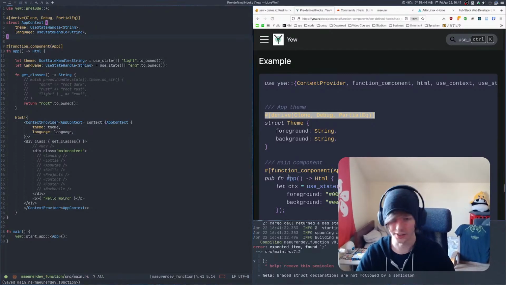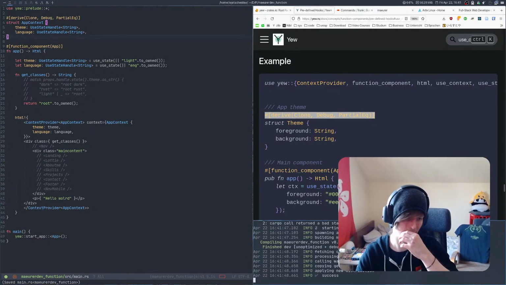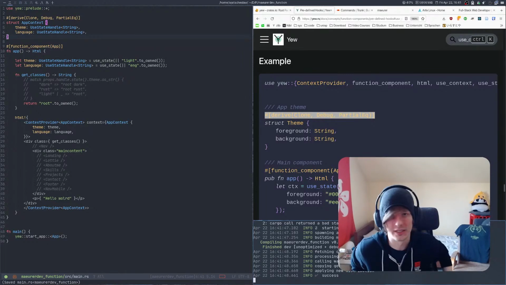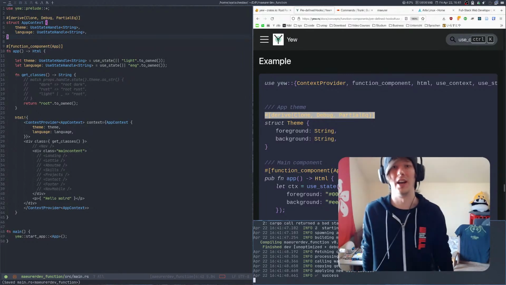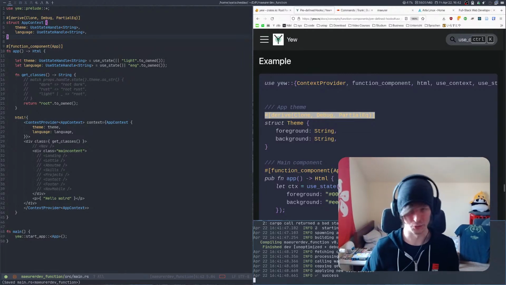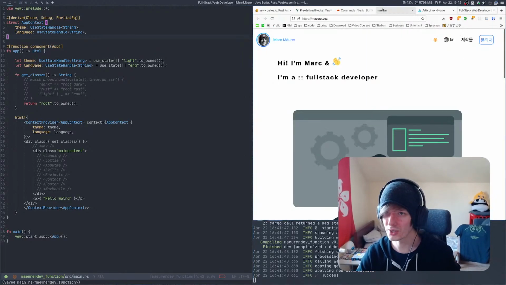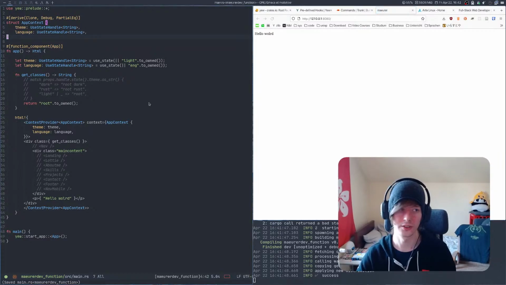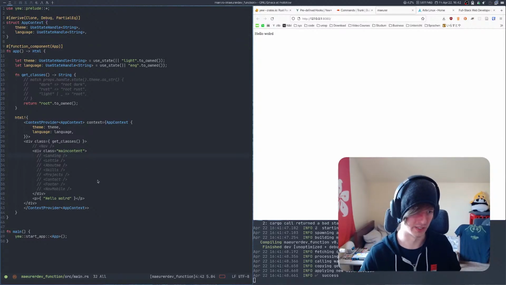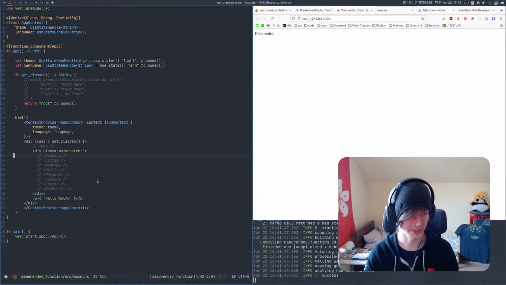Doesn't need a semicolon. That's just really weird stuff that JavaScript is completely okay with, but Rust obviously not, because it's more low level. In JavaScript you can put as many semicolons everywhere as you want, or omit them completely. But in Rust it's not the same. So it works now. Now we have a state which we can consume in these components, like in navigation, on the landing page. I guess the first one should be the landing page, which we should create.